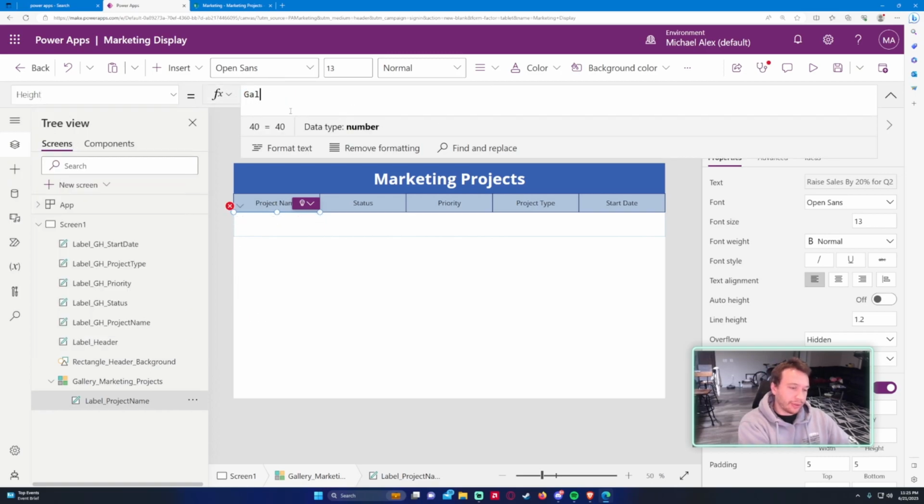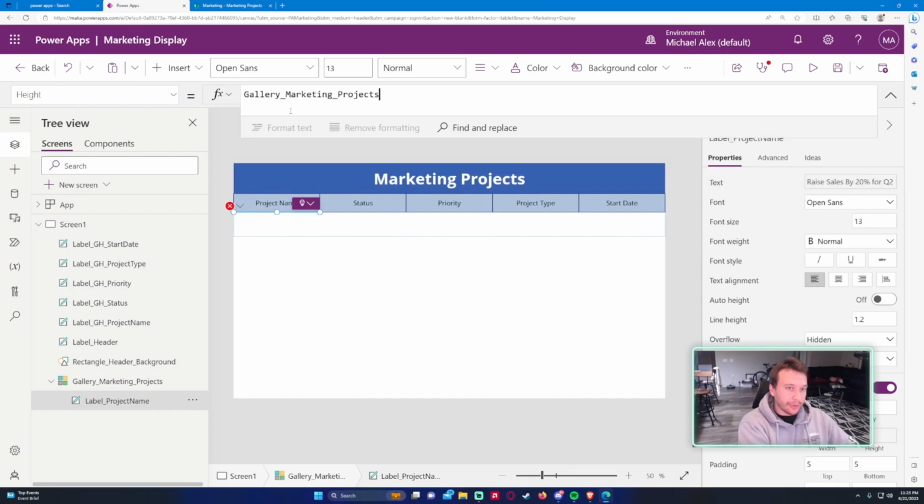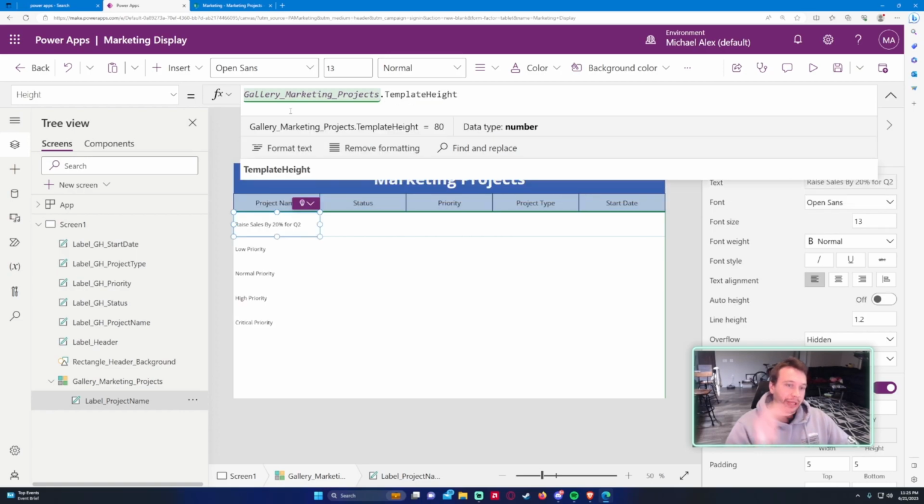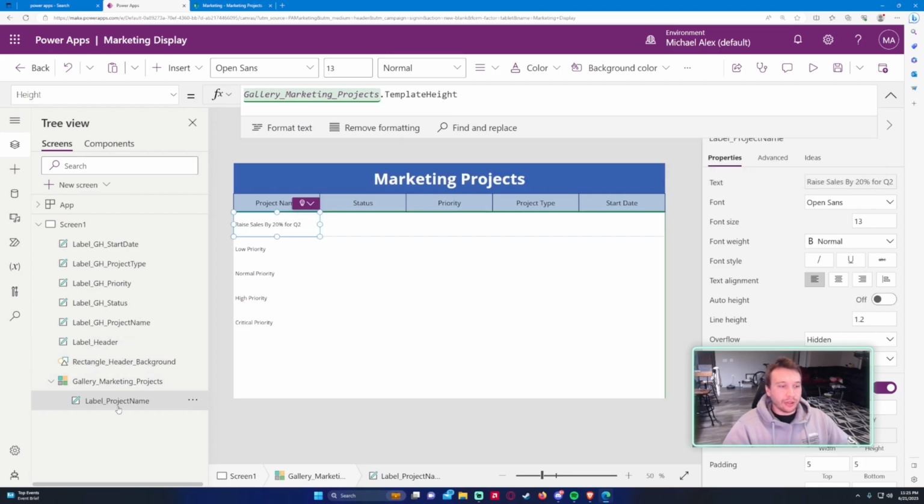You want to set this to gallery marketing projects dot template height. And that's going to match whatever your gallery template size is. So should be good to go on that one. And now we just need to do that for the rest of these. So copy label project name, Control C, Control V that again.